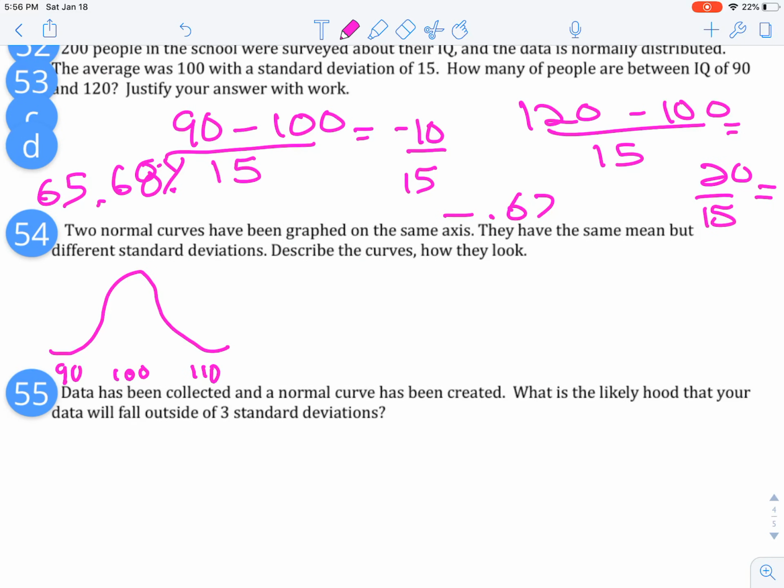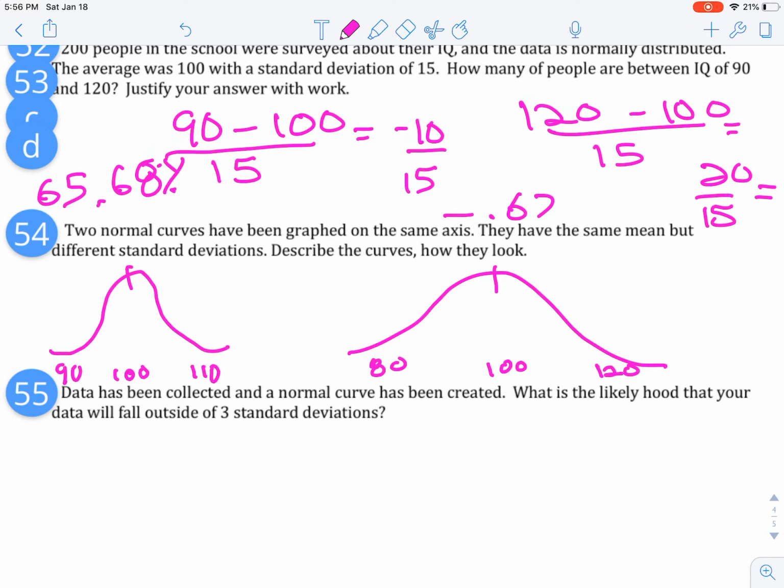And then you could have another one with a different standard deviation. That's a horrible bell curve. But it would be, that's a worse one. Sorry, I'm sitting down in a recliner right now. Okay, that's better. So let's say that this one was like 100. And then this one was more spread out. So it's like 120, and then it's 80. But they have the same mean, but you can tell that the curves just look a little bit different.